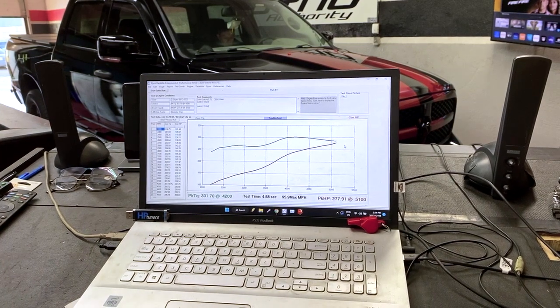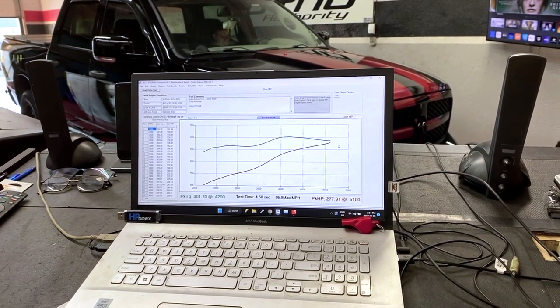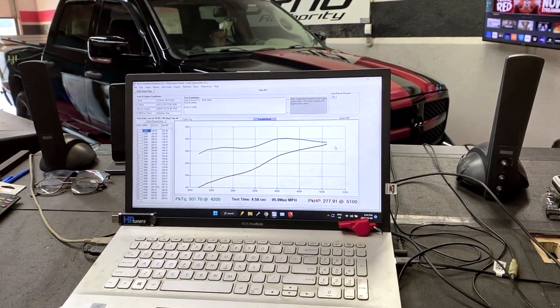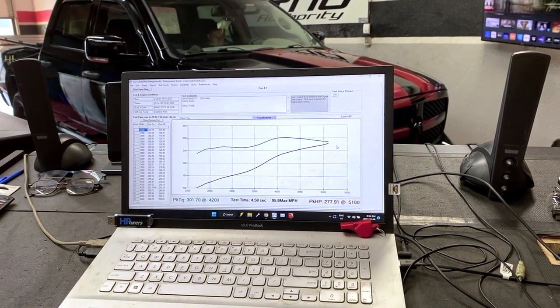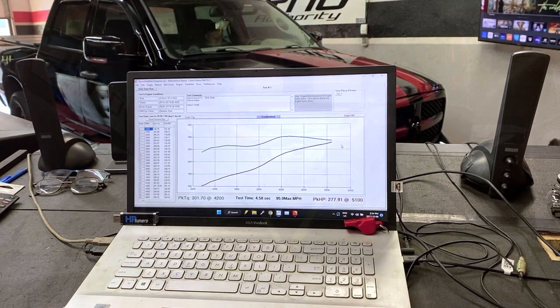271 horsepower at 5,100. Really, you could rev this thing out, but this customer's not looking for a sports car. And we might even get another 5 or 6 or 8, or who knows, maybe even 10 horsepower if we revved it higher, but that's not why we're here. He wants the truck to run good. It's a 2016. He just finished having it painted and done over. It looks beautiful, so let's make it run just as good as it looks.